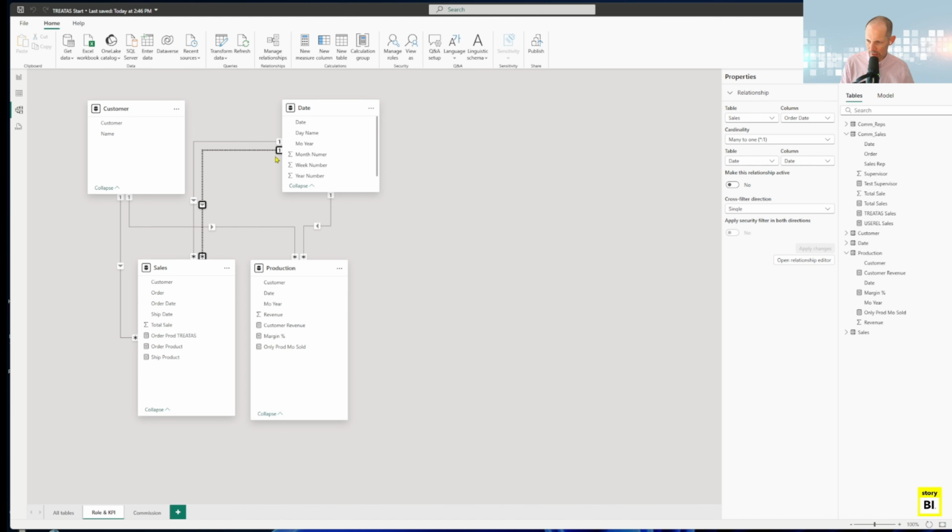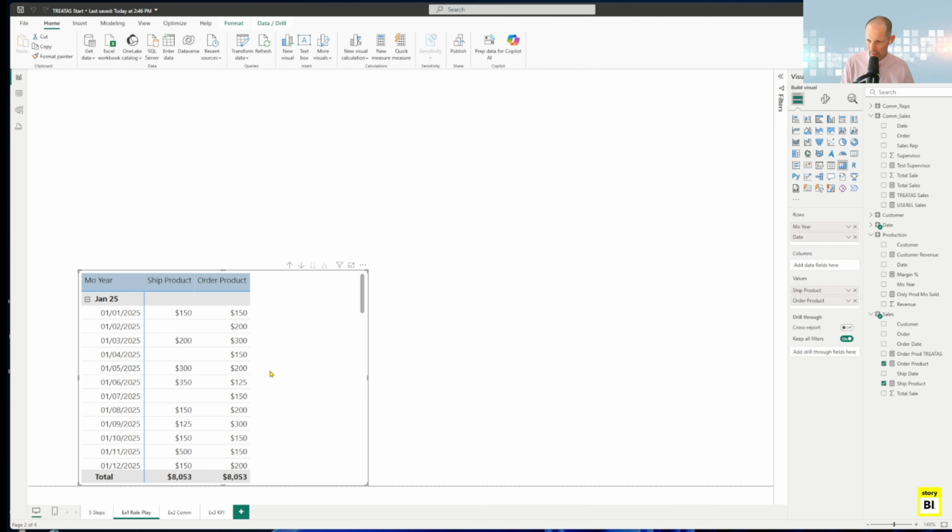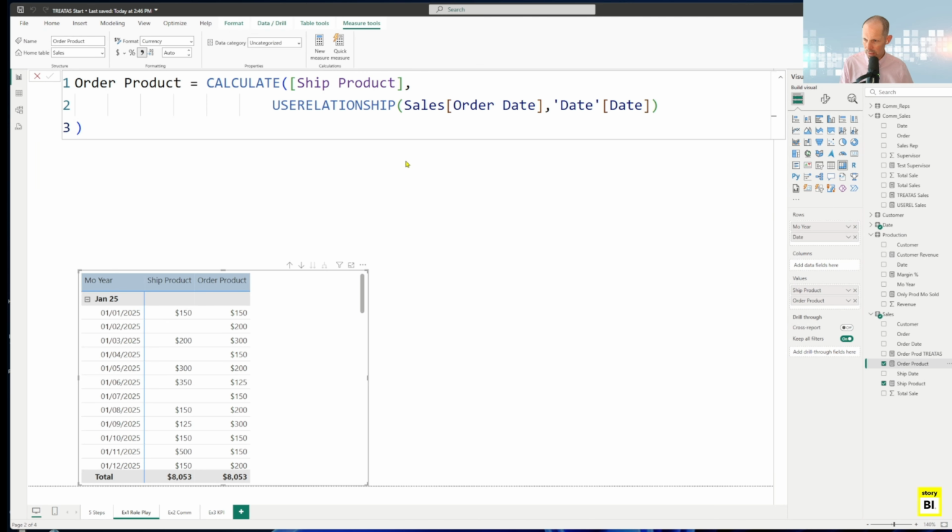That one is obviously inactive because we can't have two active relationships at the same time. But what that inactive relationship allows us to do is evaluate ordered product sales in this measure right here by calling on USERELATIONSHIP and then spelling out that relationship right there between date, our order date, and date.